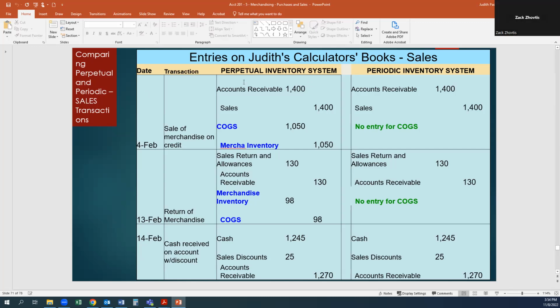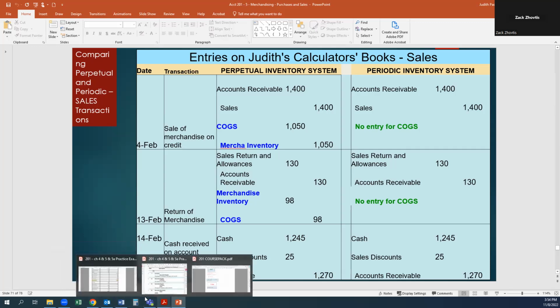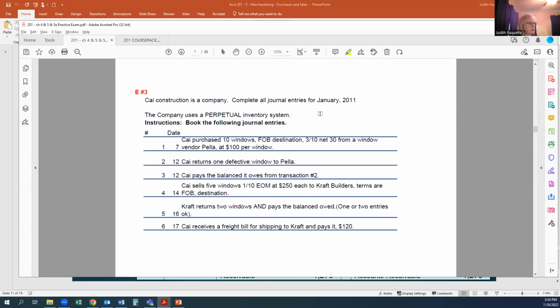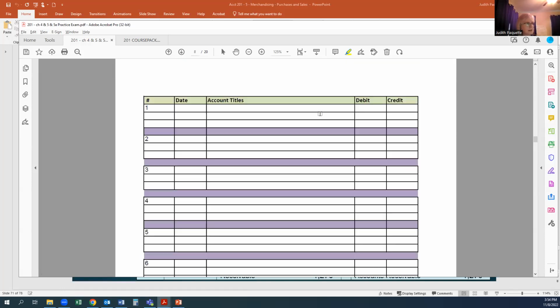I have a question. Yeah, go ahead, Zach. This is kind of off topic from this. As for the trend analysis that was on this practice exam, is it going to be the same sort of trend analysis needed as on the last test? So it's going to be the same style of analysis. So you don't have a whole lot of data.